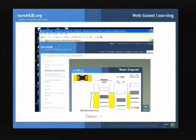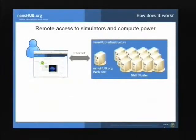And so anyway, the other example is going through web-based learning. In fact, the majority of the users for NanoHub are learners, people that want to come and learn about specific techniques, want to learn about a specific simulation package, and so on and so forth. And this is a learning module where they could go through, take tests and run exercises, and they could see experiments and do experiments, and so on and so forth.